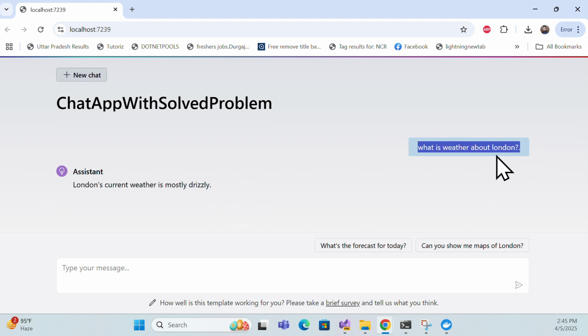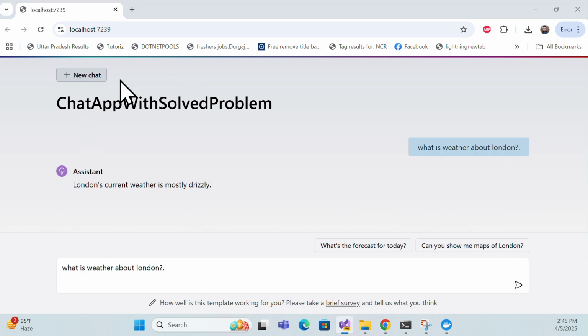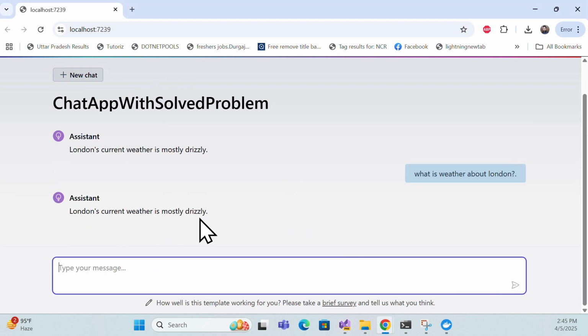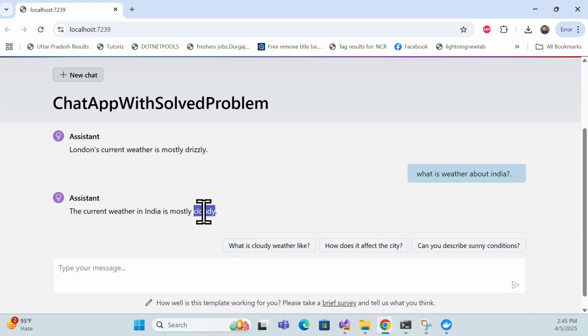Let me ask this question one more time, so that you can get more understanding of how it's working. Again it gives drizzling, but once I ask something else, like India instead of London, it should return something else, like, see, it's cloudy.